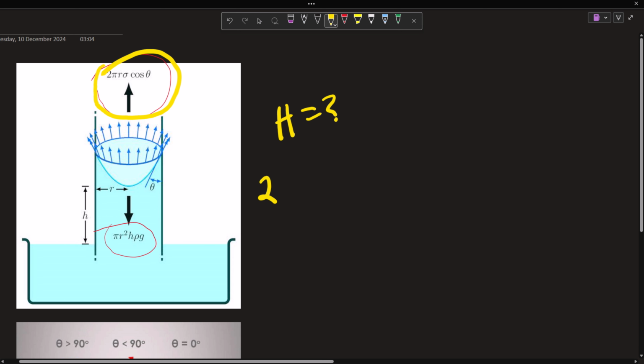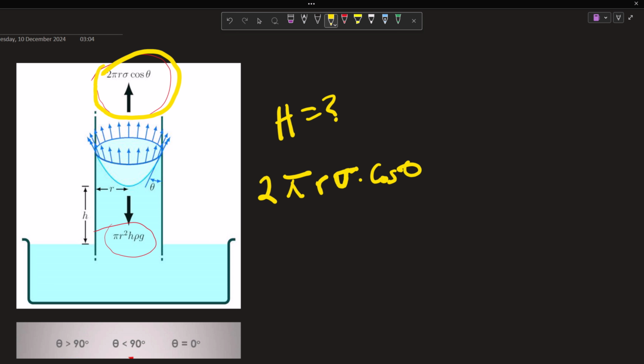So from here, we could tell that to achieve our equilibrium or balance, we could go ahead and say 2 pi r, which is the radius, and sigma here, which denotes our surface tension, times our cos theta, which is this angle, right? The contact angle between the liquid and the tube surface, trying to climb the wall. So equilibrium being equal to our gravitational force, which is pi r squared times h times density and acceleration due to gravity. So our h here is this height of the liquid in the column, right?